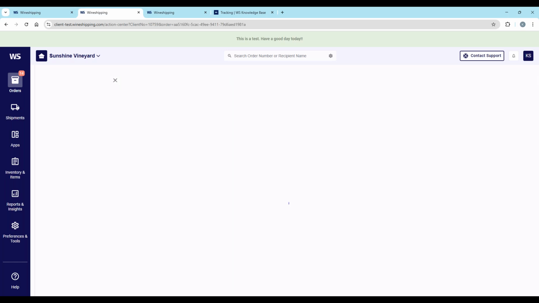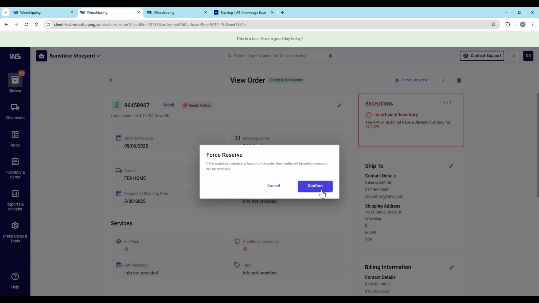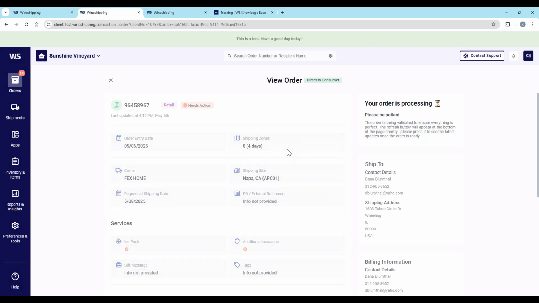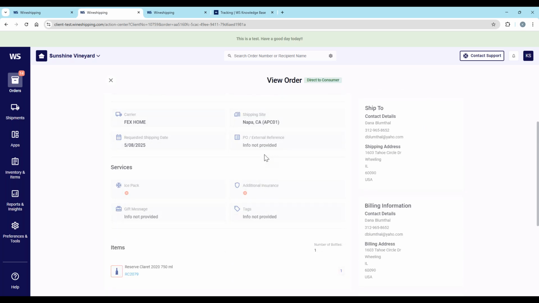So I'm going to open up this order. And now you see you have the ability to steal the wine. So I'm going to force reserve it, and it's going to take from the other order. And then this order will be good to go. So it's processing right now. It's not instantaneous. It's doing its little magic.